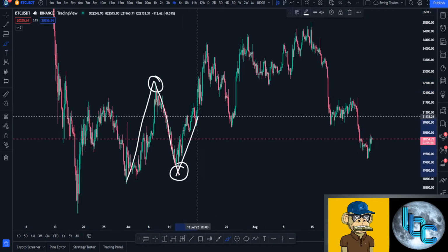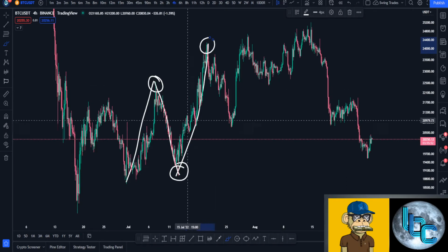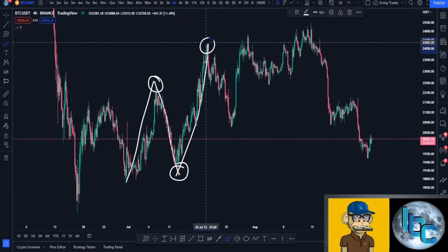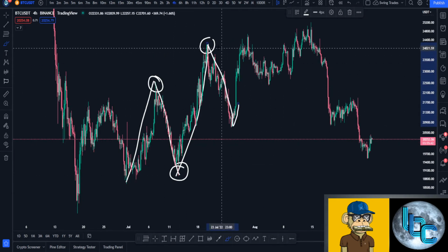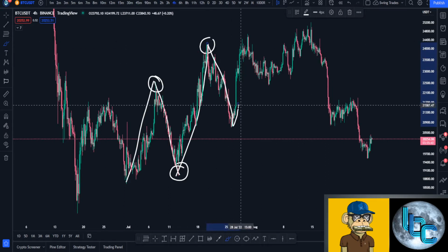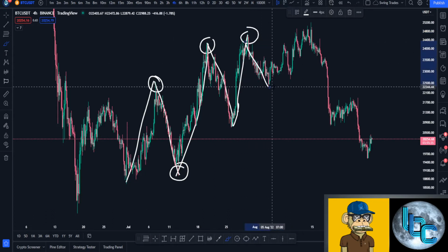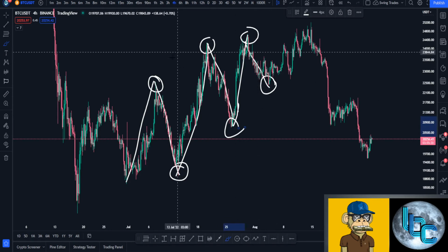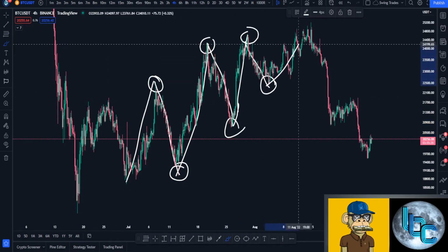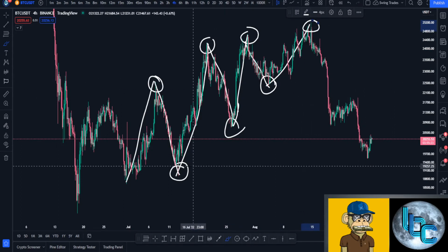Okay, so once you come up here, you break that level. Now you have a swing low. You come down, don't create a new high, start coming up. Now you're trying to break this high. You come up here, now that's a swing high, come down, swing low, because you're still creating higher lows and higher highs. So these are all swings, swing pivots. Some people call them pivots.